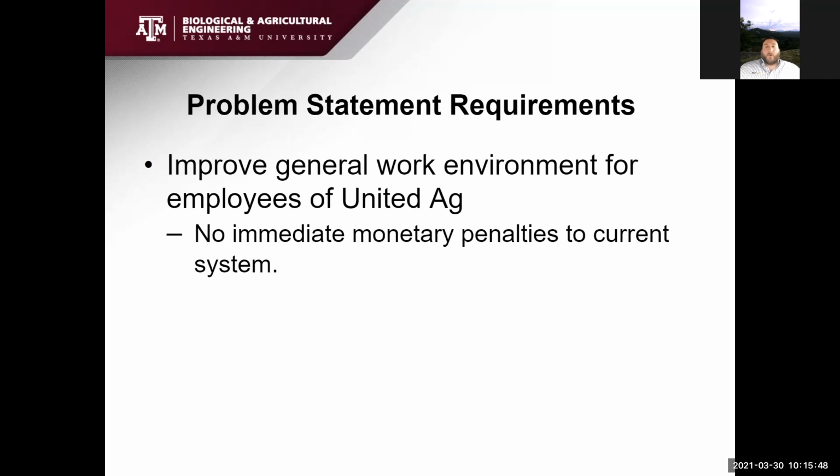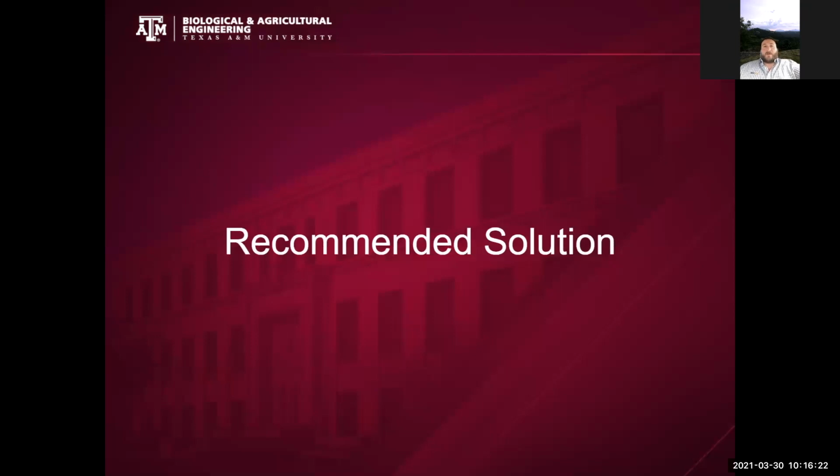So as I said earlier, for our problem statement and requirements, they did want us to provide a general system to better the work environment for the employees. There are no immediate monetary penalties to their current system. Like I said, they are grandfathered in, so they aren't doing this to meet new or upcoming standards. They just want to do it for the safety of their employees, in particular regarding dust ventilation and dust contamination. From here, I'm going to pass it on to Jacob, who's going to talk about the recommended solution.